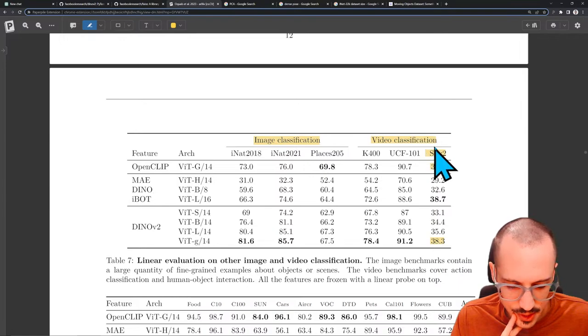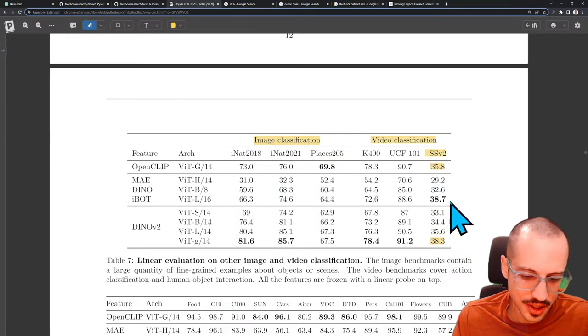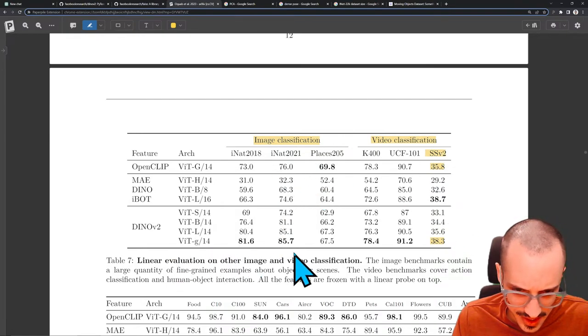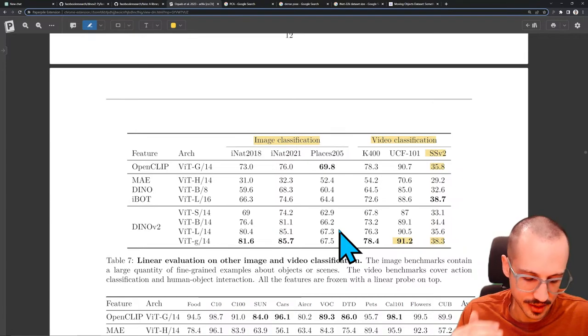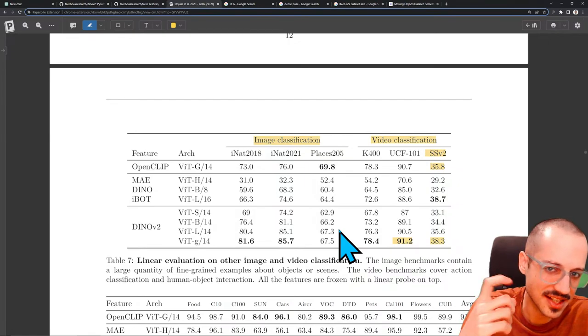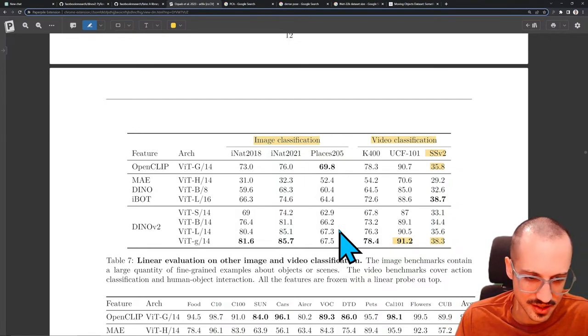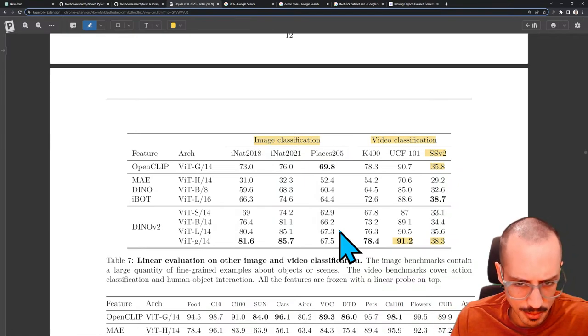I guess just SSV2 is a very hard data set. That's a really hard data set. Look at that. 35% is the state of the art on that. That's good. You know, you want benchmarks where everyone performs poorly, right? You want a benchmark that's very, very difficult. Like these benchmarks here where everyone's scoring in the high 90s, those aren't good benchmarks because once you get to like 90%, 95%, getting that last extra percent is not a measure of how good your model is. It's a measure of how overfit your model is.